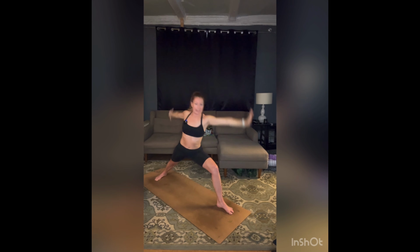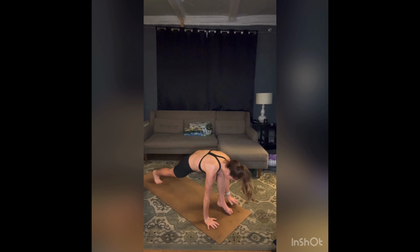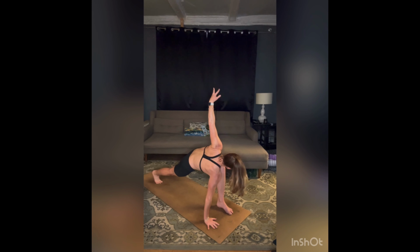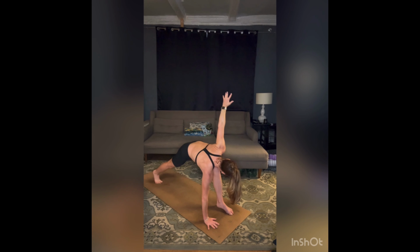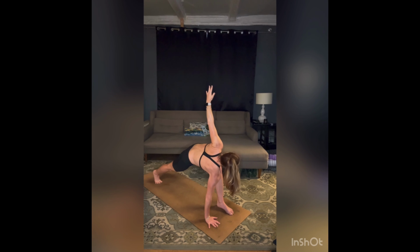Exhale, low lunge. Cartwheel your hands to the floor. Inhale, low lunge twist, left arm to the sky, and then let's work on those hips on this side. Notice that left hip. If it's popping up a lot, try and drop that left hip down. Lift underneath the front of your right hip, so hips are square to the floor. Get longer through your spine, and then twist on top of that length from your belly button, your heart, your gaze, trying to keep those hips facing the floor. Give a little more reach to those left fingers.